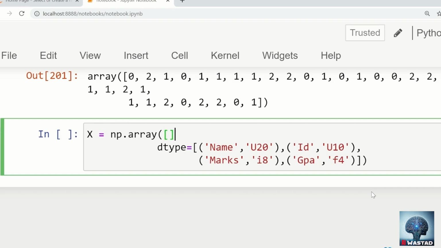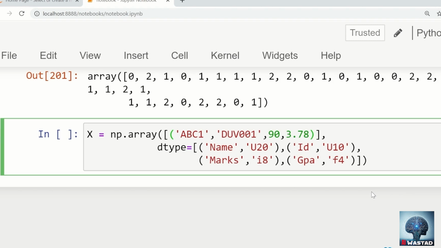And here is the data that we are supplying. Let's give 2 records. The name is ABC1, the ID is data understanding and visualization 001. That's the ID of the student. The marks are 90, and the GPA is 3.78.